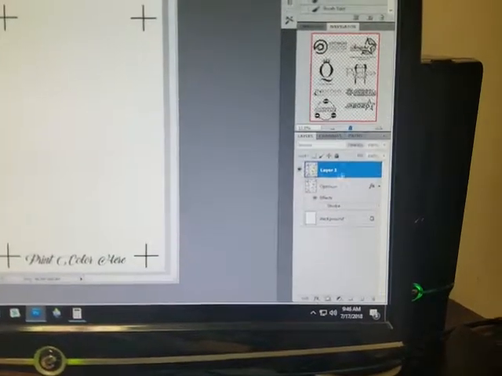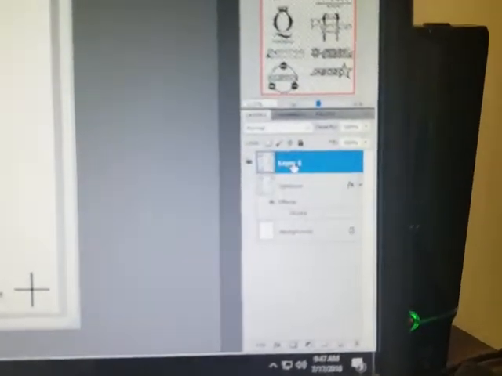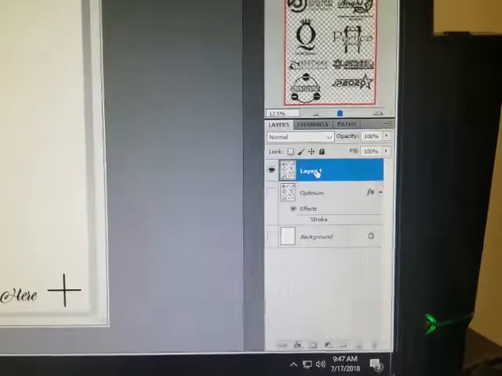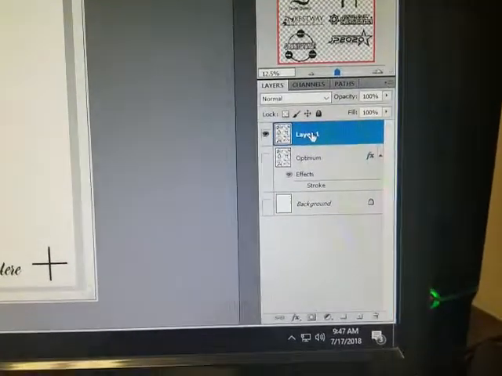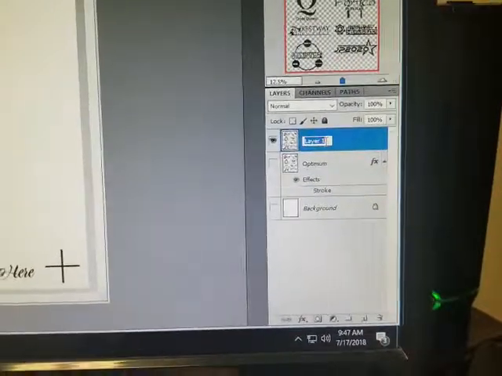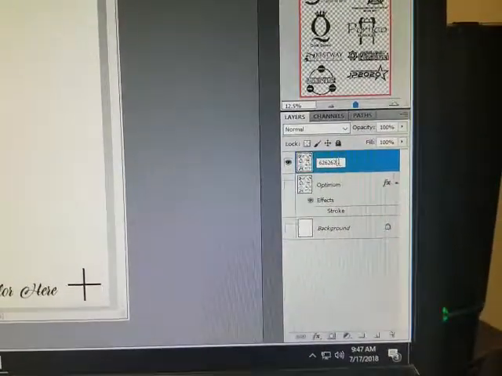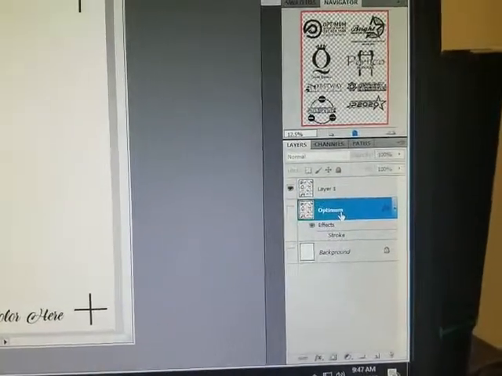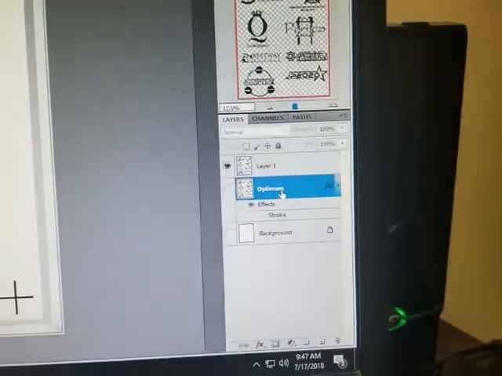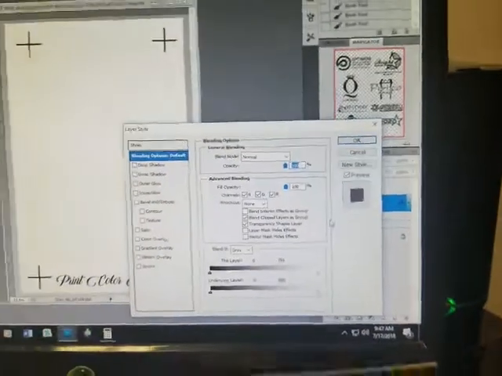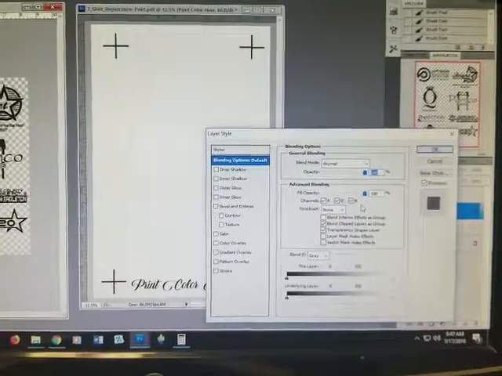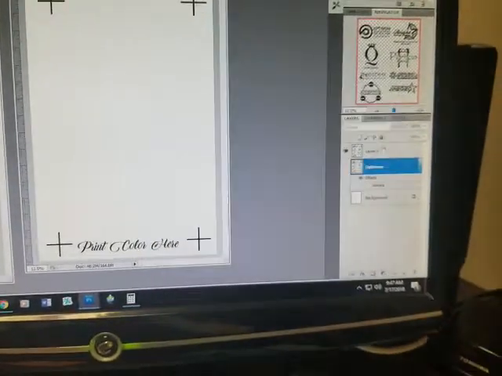And you can name these layers anything you want, just by gently double clicking on it, and you can type in anything you want here. But just be careful, if you double click too fast, that'll pop up, which is your layer style and your blending options.